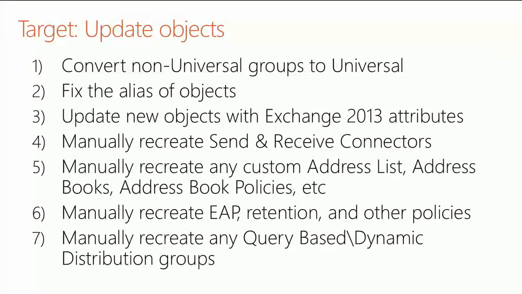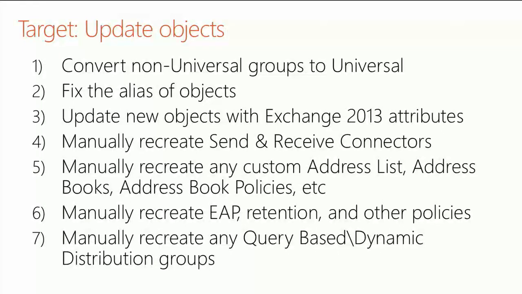The exception would be in receive connectors, the IP restrictions you may have on, like, anonymous relay. Hopefully, if you have an anonymous relay, you have it locked down by IP addresses. I've worked for companies where they had over 2,000 IP addresses in one of the receive connectors. So that is where you want to dump that to a file. Since it's all Exchange 2007 and higher now, since we're not supporting 2003, the format's basically the same. You can dump that to a file, then bring that into your target environment, your 2013 environment, and import those IP addresses.